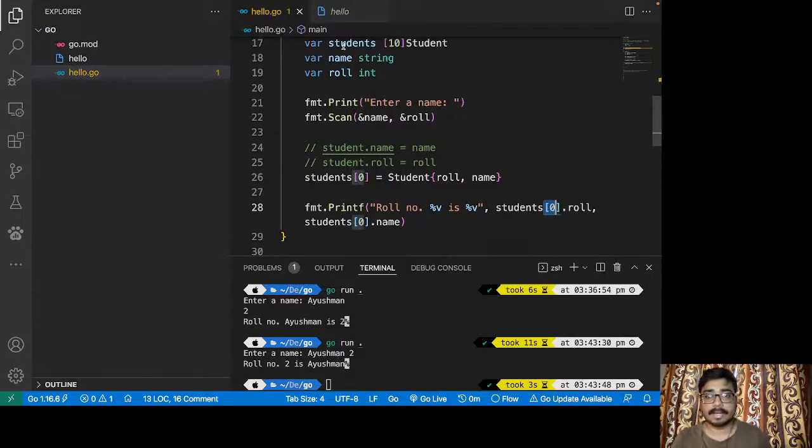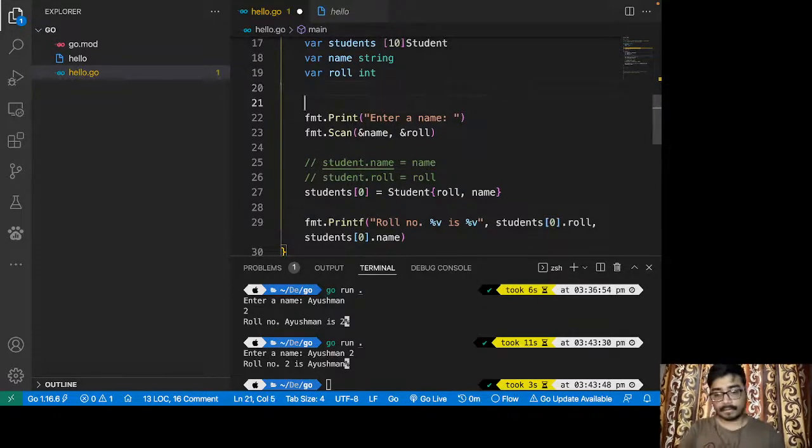Let's say here we will go for i = 0, i less than 10, i plus plus.